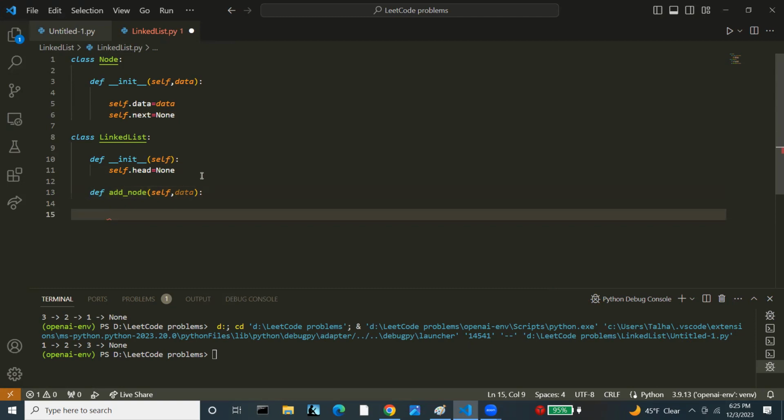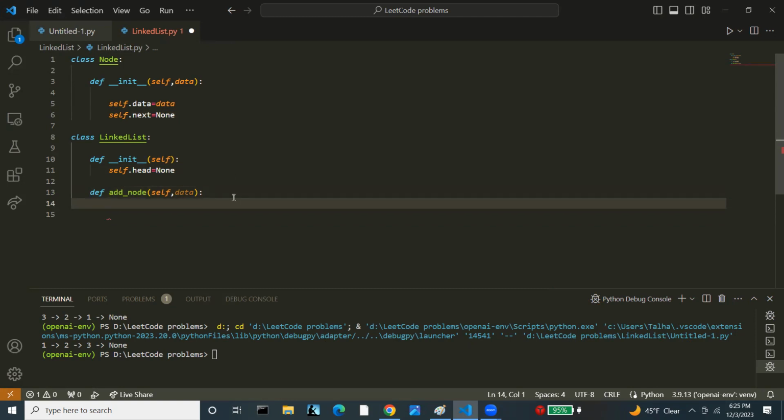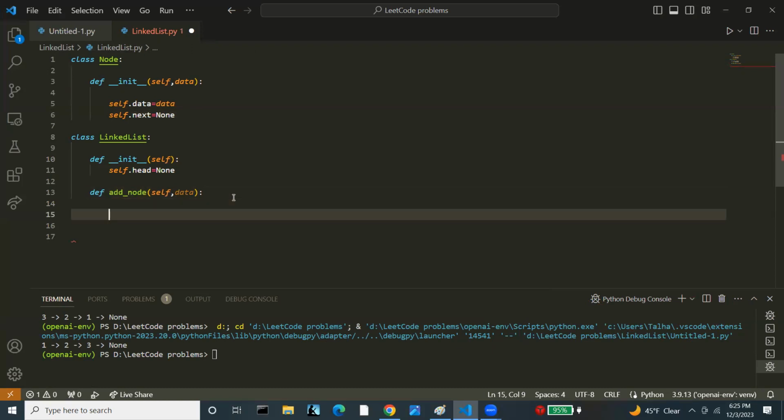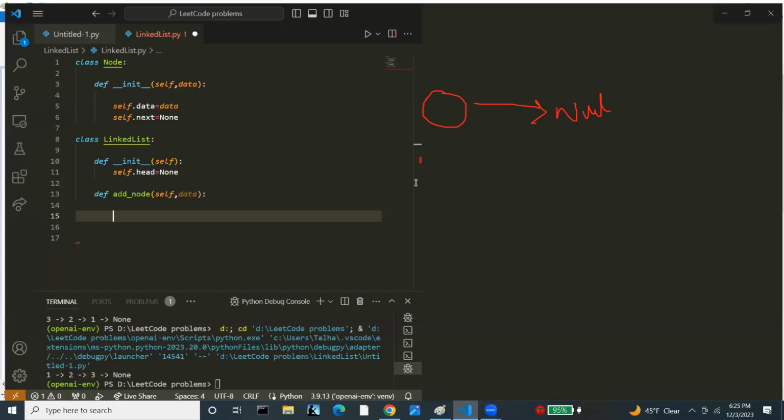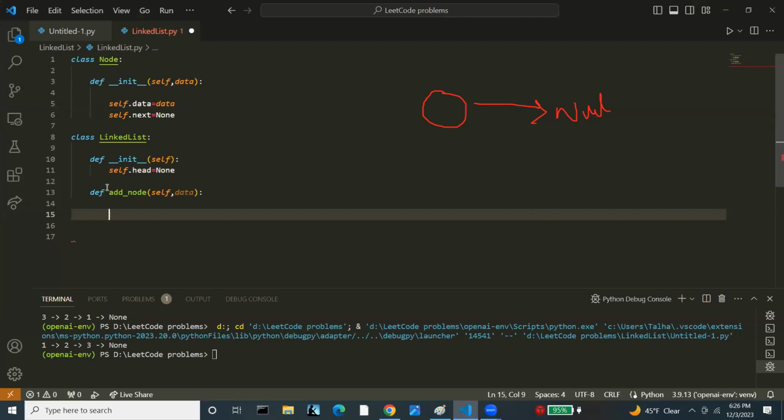Now we're going to start adding new nodes to this. First of all, as we know, the first node has to point towards null no matter what value we assign it.